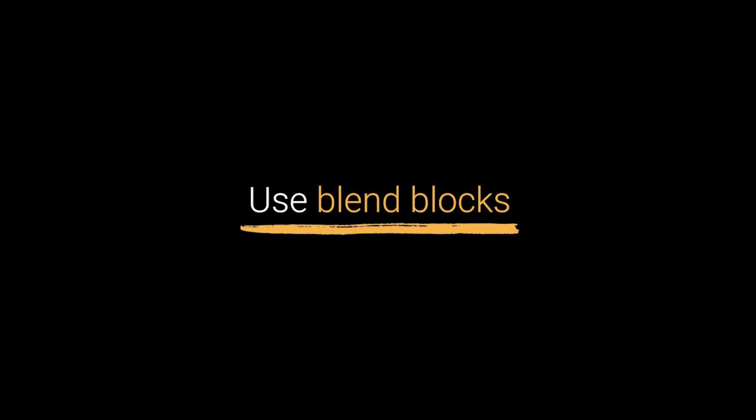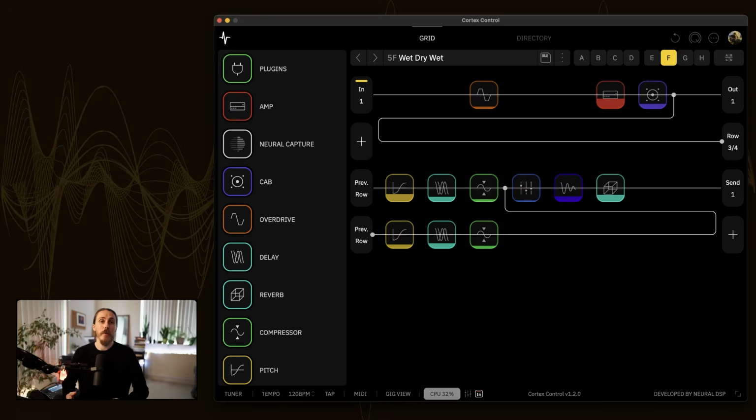Use blend to save additional lanes. Now, going back to the very first point we talked about lanes, another block which is really useful is the blend, the transparent blend and the plugin blend. So what we can do is, for example, if we have a wet, dry, wet rig, we can set that up so that we don't need to use the second lane to split the signal, but instead just triggering a blend block from the signal in the first row, leaving the second row open to a vocal lane or another instrument.